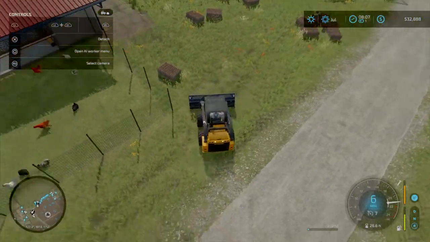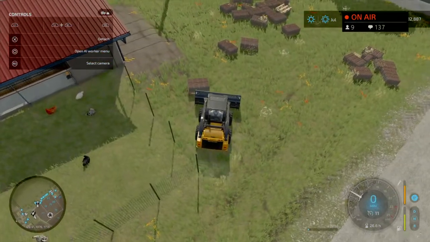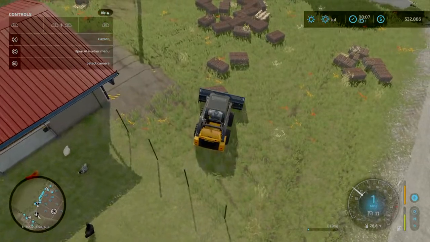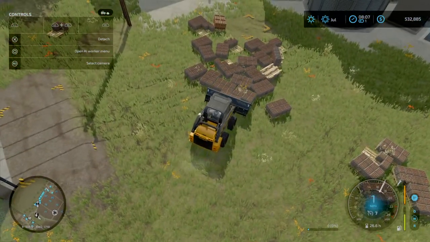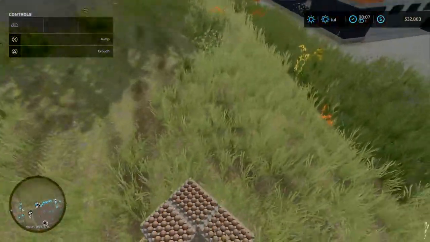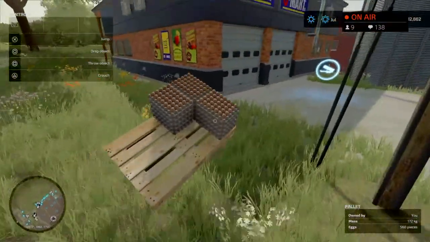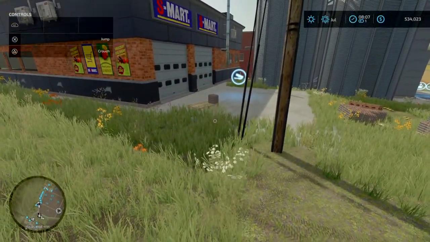Look at all these eggs I got. This is not the best place to store them. In a real chicken farm, you wouldn't just store all the eggs right outside in a big pile like this. Normally you'd sell them every month. You wouldn't just do this. Can I lift this one up? Yeah. Pick up. Let's just sell these. There you go. Just throw those down right there and sell them.